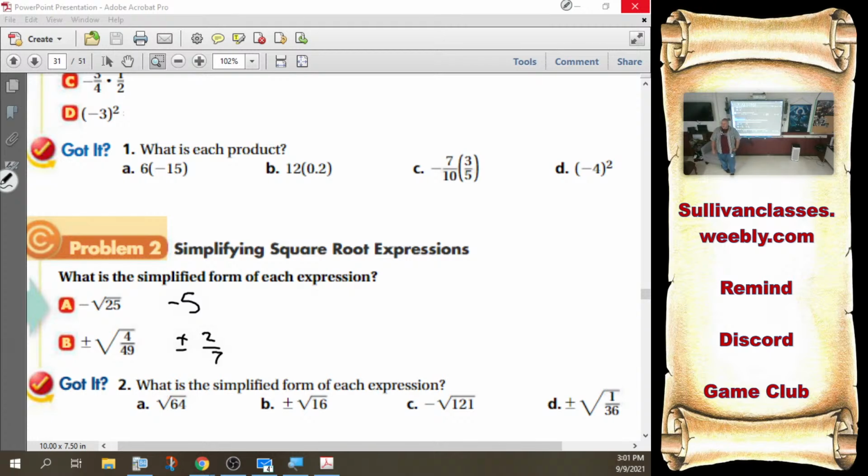Know your squares. Just like most of you said, I got my multiplication facts in that 10 by 10 box. Know your squares through 20. Cubes through 10, fourths through 5, as many powers of 2 and 3 as you can get your hands on. For Algebra 1, I would say at the least, you should all know your first 10 squares, right? Because 7 squared is just 7 times 7.